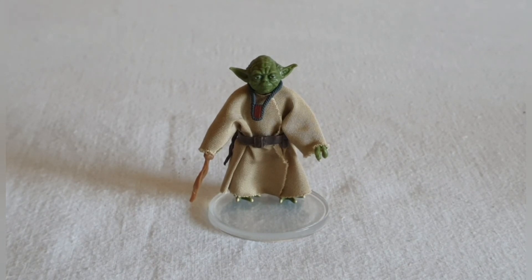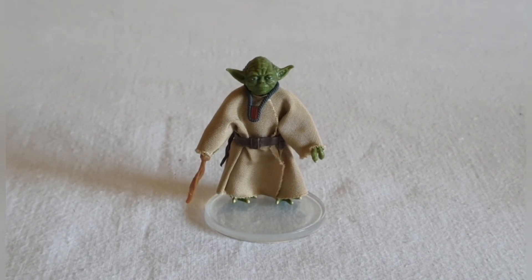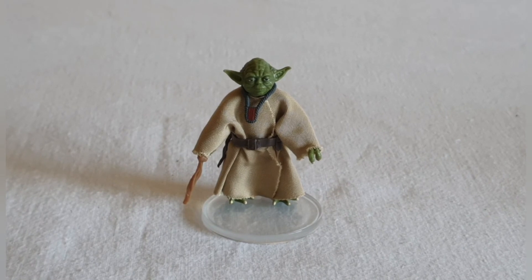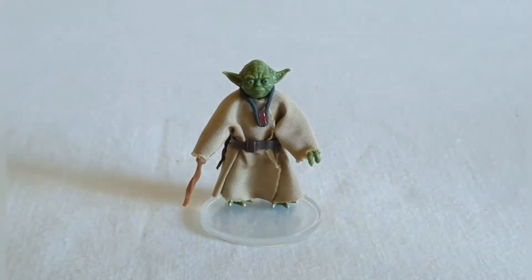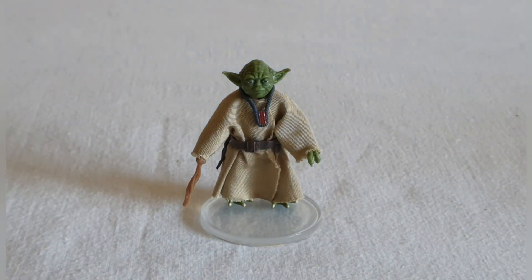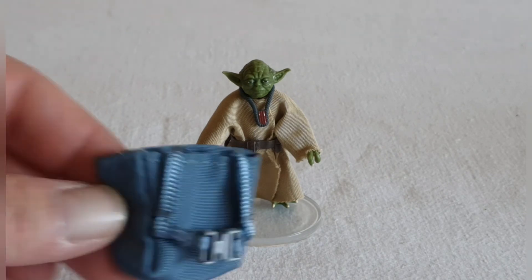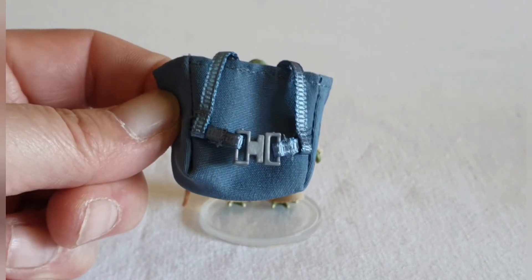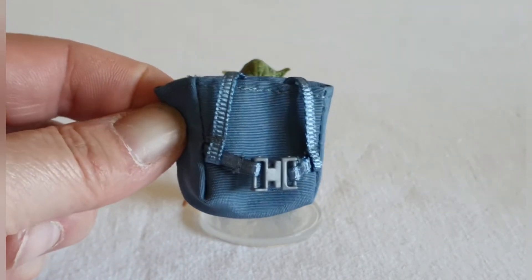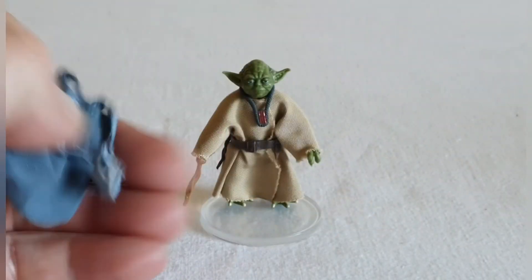He does have really good features on the face — I don't think it's the best we've seen, but it looks really nice. You've got the necklace he's wearing. The accessories that come with this are the stick and the carry case. I'm not going to put the carry case on, but looking at it, it looks like it can just be clipped around Luke Skywalker, which is a nice added touch.